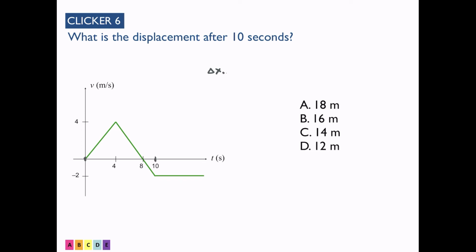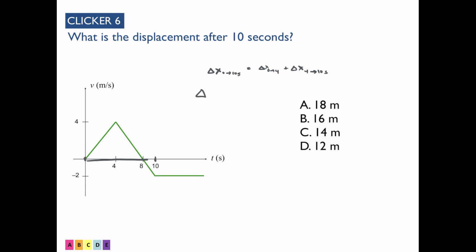Okay? And so to find displacement, we don't actually need the initial conditions because displacement is just the change in your position. Okay? So that we can do without any initial conditions. So from here to here, we have to take an integral. Now, it would take longer to write out the equations for this part of the graph plus this part of the graph and then actually integrate it. You can do that, okay? You'd write an equation for this, integrate it from 0 to 4, then write an equation for this, integrate it from 4 to 10, and that would work.